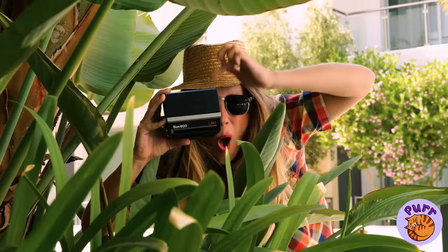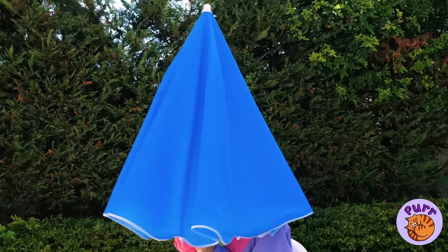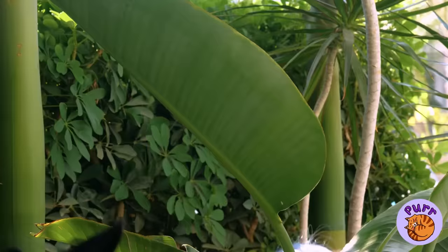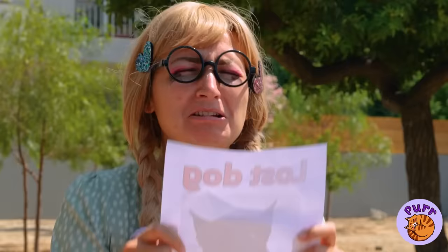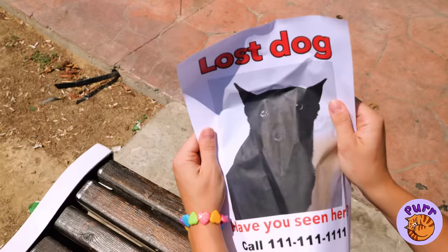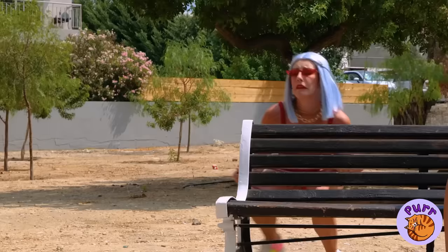Uh-oh, the paparazzi are out on the prowl. Careful, I think they can see by motion. Oh no! Let's get out of here! Do you hear something? Oh, that little girl's crying and holding a poster. I think we can all figure out where this is going. Okay, they look alike, but I think we should spring for DNA testing.